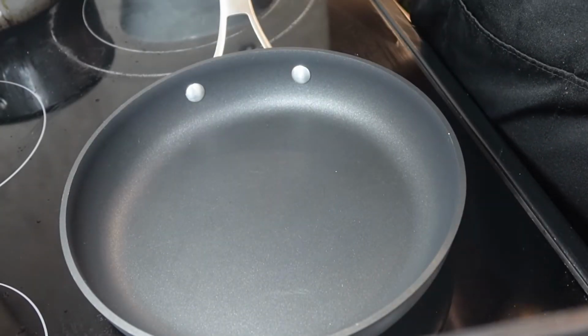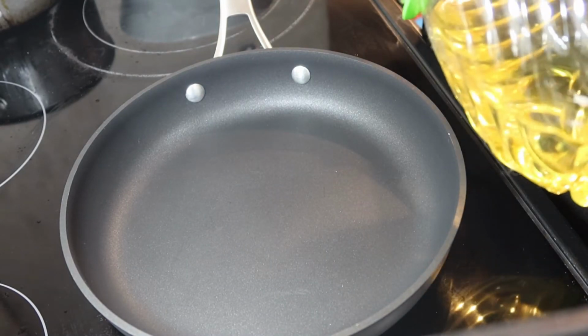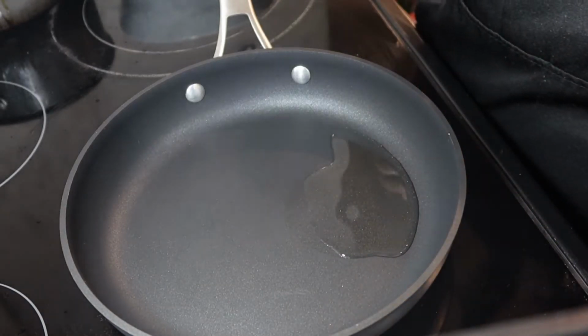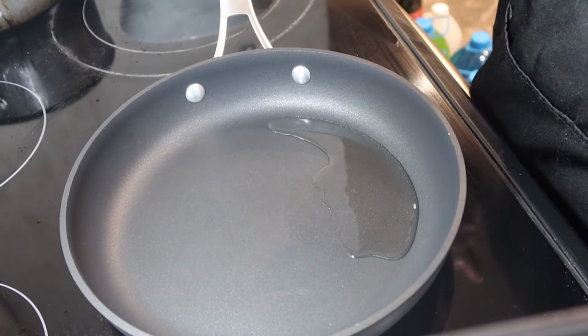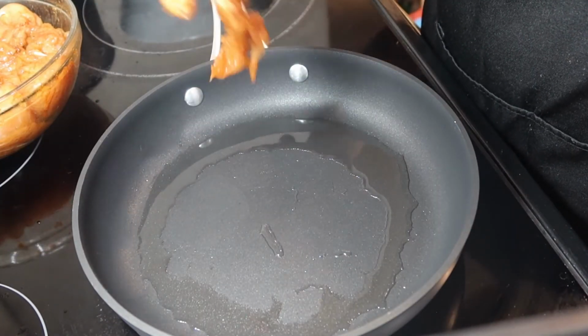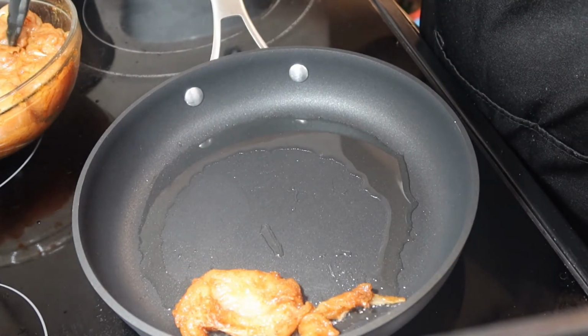Okay guys, so I have my pan heating up on a medium heat, and what I'm gonna do is just add some oil to my pan. And that's about a tablespoon or so. Alright, so now what you want to do is go ahead and get your pieces of chicken and put them inside of your pan.